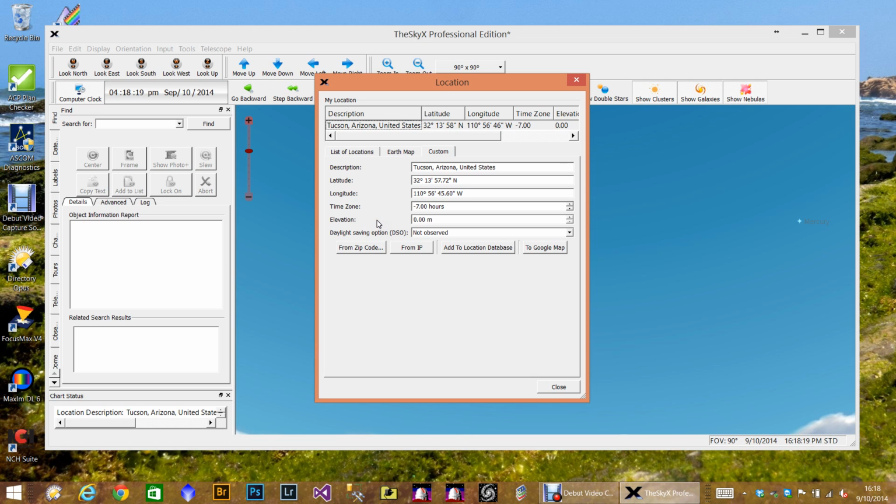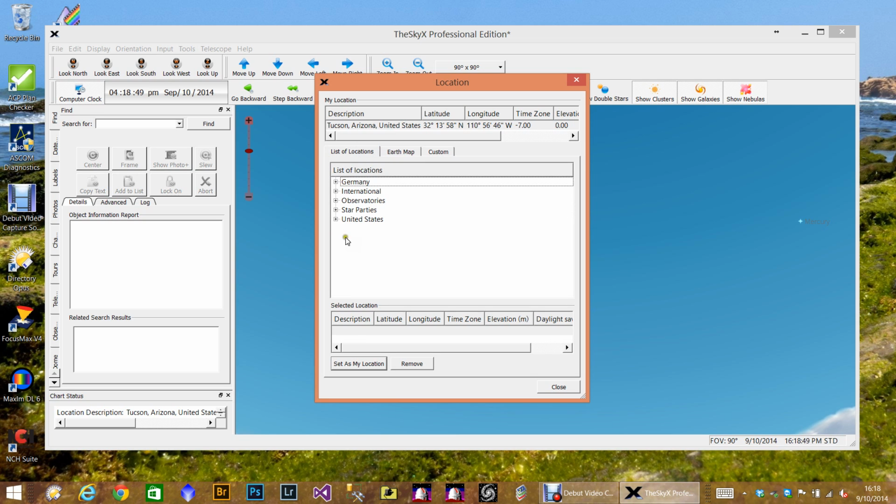But if you do have daylight saving times, I kind of recommend that you don't really use it when you're doing imaging with astronomy. It's just a little bit of a headache to turn it off and on when it flips back and forth. And since it doesn't really matter in the sky, why bother? But that's just my opinion. Now, if this had not worked, you can manually just type it in, or you can look it up through this list of locations. But in this case, mine did get fine, so I'm good to go.